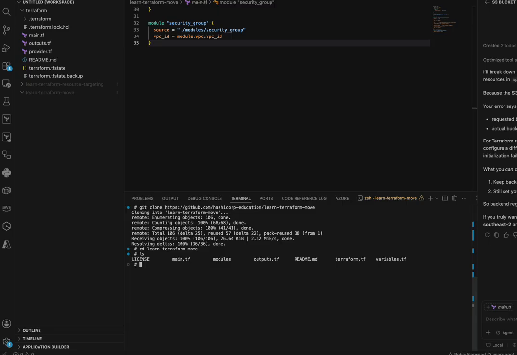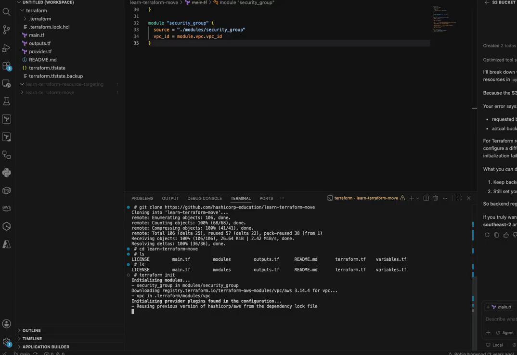I have cloned the Terraform move repo. My AWS is already authenticated in Visual Studio, and if I do terraform init, it should download all the modules, the security group and everything.